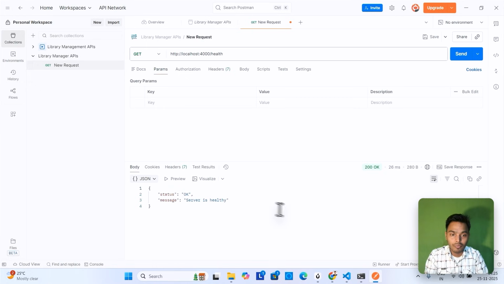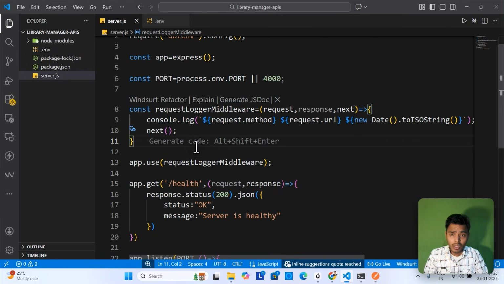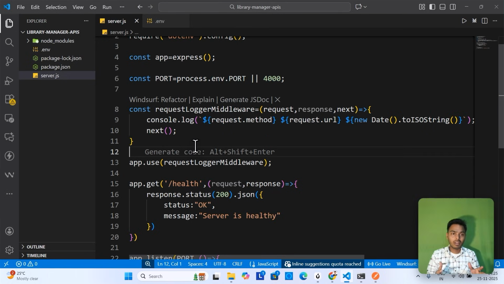Okay friends, basic thing, I hope you understand what middleware is. One more time I will explain: there is one client and one server, and middleware is present between the client and server. Whenever any request is sent from the client, first it is received by the middleware. Middleware performs operations, and after performing the operation, middleware sends one signal to the server. The server receives that signal and performs its work. If the server does not receive that signal, the server will wait.